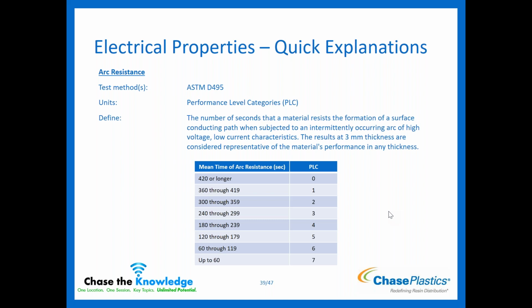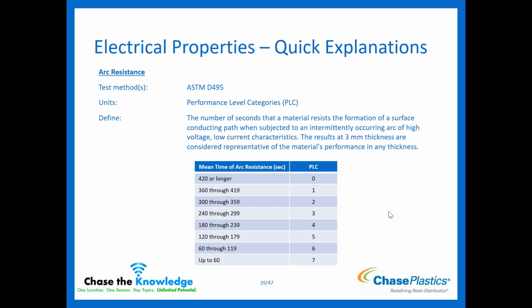So if I need it to perform for this particular test, the resistance is going to be maybe 325 seconds or 359 seconds. I would just give a PLC of 2 or less. The lower the value for PLC, the better performing it is. So in this case, it's resisting the arc for 420 or longer at 0. And so I just wanted to bring that up because you'll see stuff, your CTIs, your HAIs, your HWIs, they will have PLC values. So I wanted to bring up kind of what that means and what to look for in that. And again, the lower the number, the better performing.